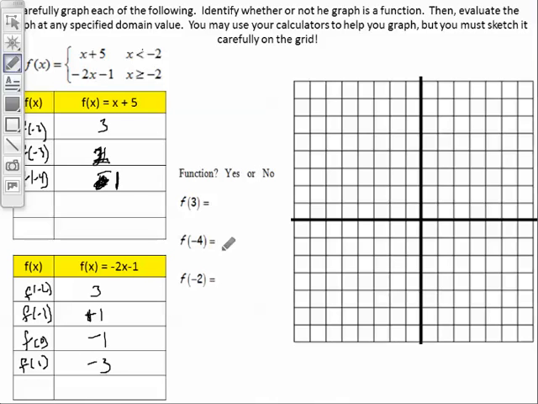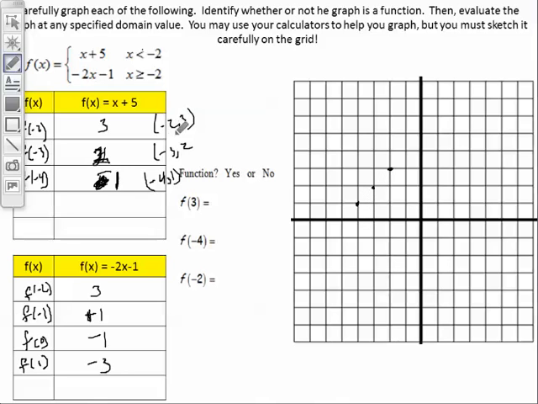Okay, so let's go through and try and plot some of these points out here, okay? So at negative 2, we were at 3. Where did I get that point from? That's this one right here. Negative 2, 3. This one is going to be negative 3, comma 2. This one's going to be negative 4, comma 1. Okay? So negative 3, comma 2 is right there. Negative 4, comma 1 is right there.